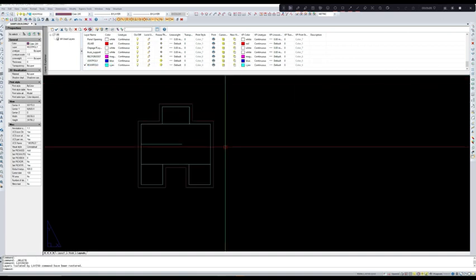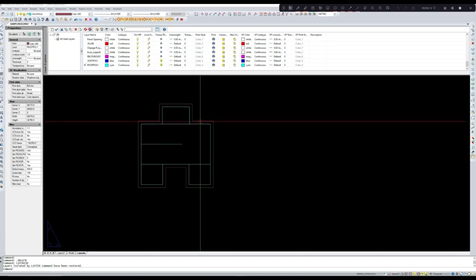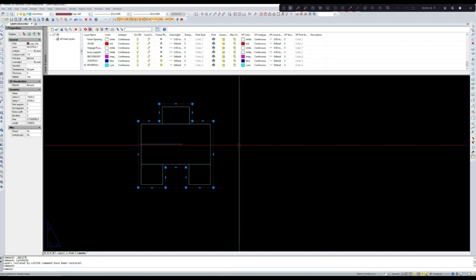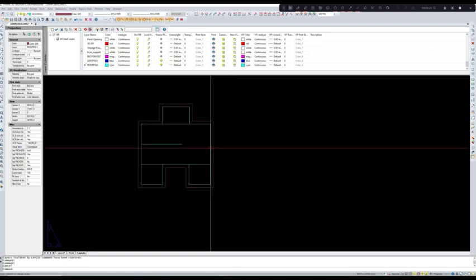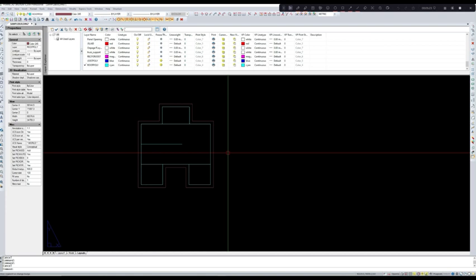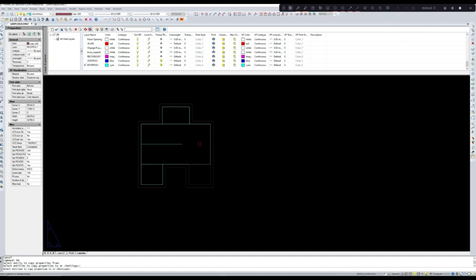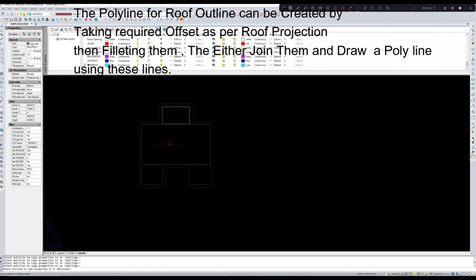After drawing a polyline and deleting those extra lines which were created by LAYISO, this polyline is in the layer of roof poly, this one, and this one is in joist poly. We should convert it also to roof poly. So let us match it. So it has converted into roof poly.